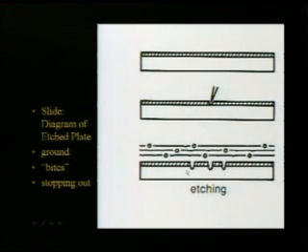Then another kind of intaglio process still uses the basic idea that the image is cut into the metal plate, but it has a different way of cutting that image. And that is called an etching. And here you see the various processes that are gone through in creating an etching. They take a copper plate, they cover it with a waxy ground. That's what this word means. It's a protective layer that is placed on top of the metal plate.